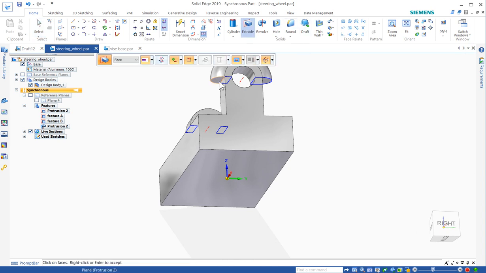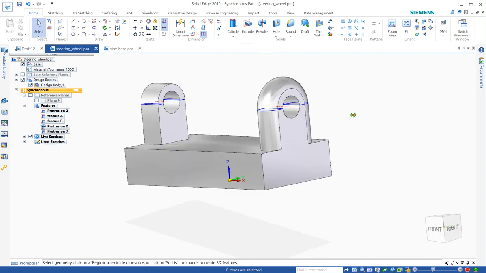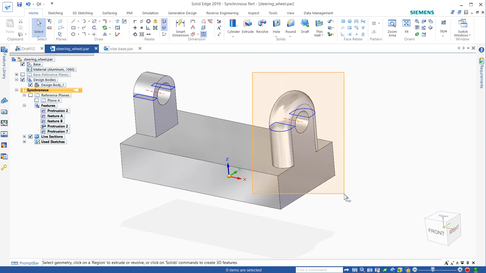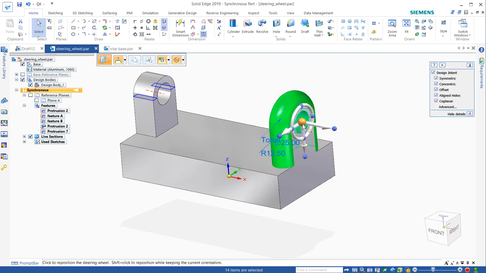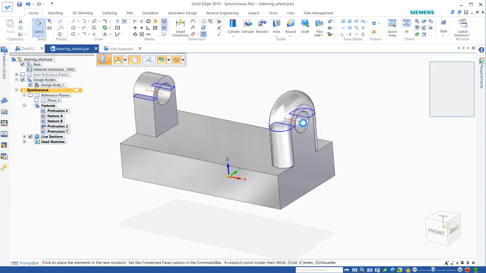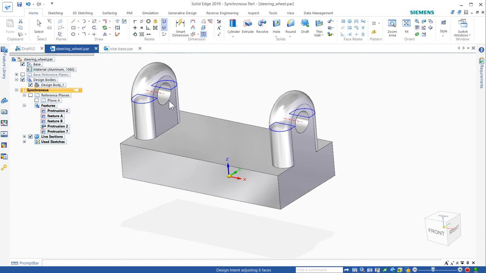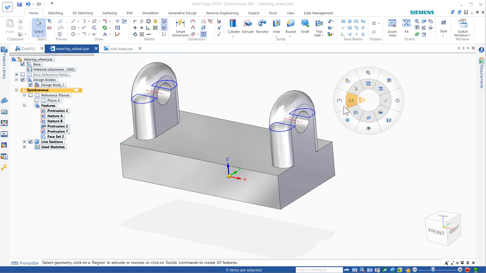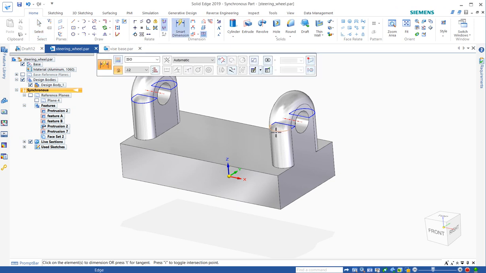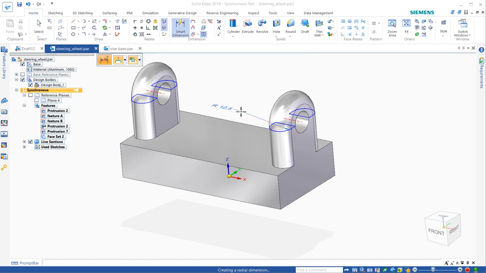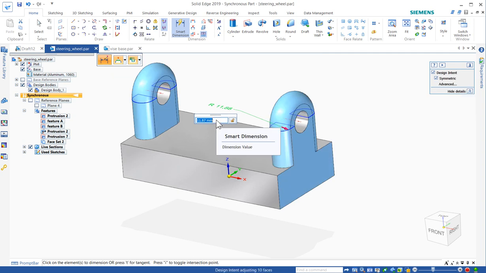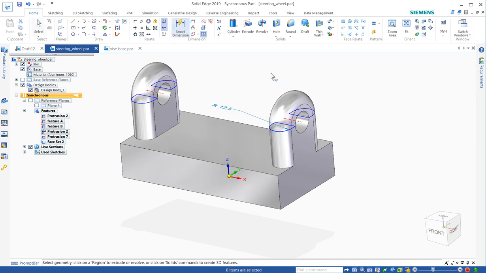I might extrude just to do a little bit of modeling here, just to kind of make things a little interesting. Go ahead and copy this guy. I'm going to hold my control key down briefly while I just click that, and I'm going to copy that over to that side. And then if I want to put a dimension, you see there wouldn't really be a, well, I guess there might be a good edge there, but now I want to change this, and my ends are moving, and I don't really want that.